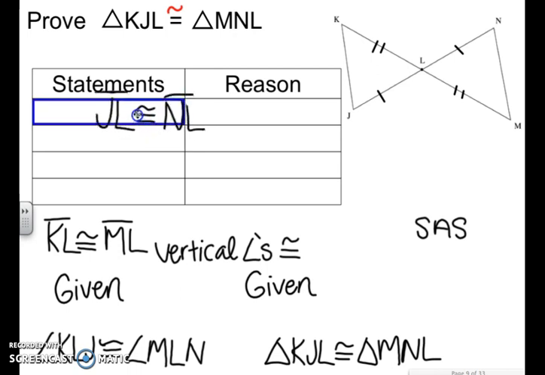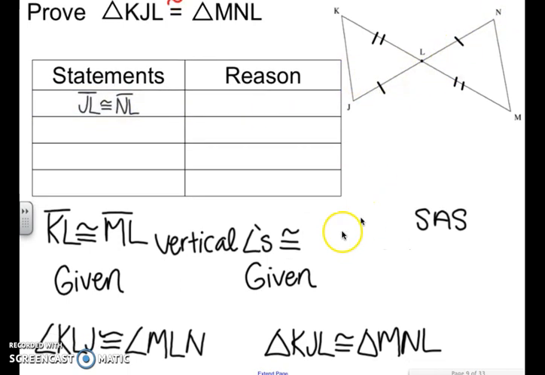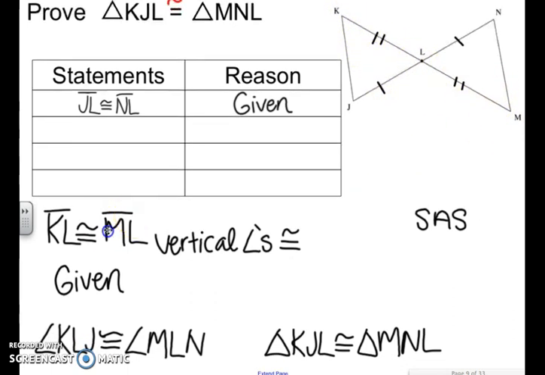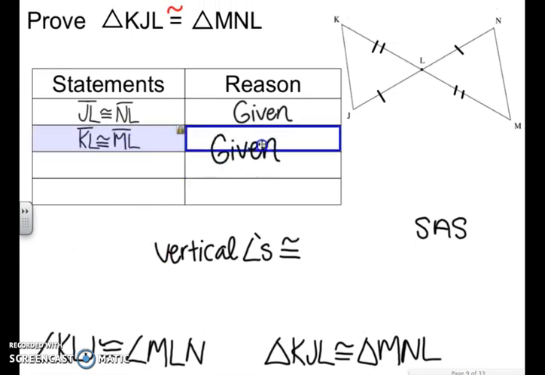All right, so they told me in this picture that JL was congruent to LN, okay? They gave that information to me, so it's called a given, okay? They also gave you another given. They said KL was the same as LM or ML, so that was another given they gave us, so I'm going to write given, okay? So notice your givens are always going to go at the top of the page, okay? They have to give you something, whether it's in writing or whether it's in a picture, okay?